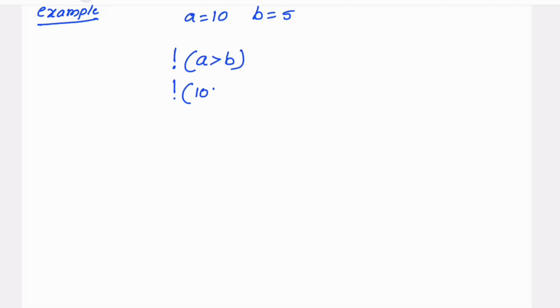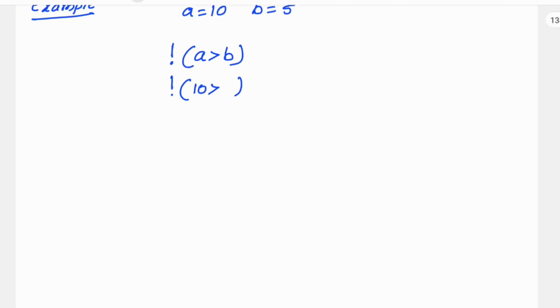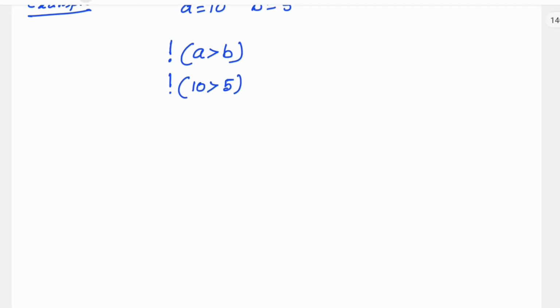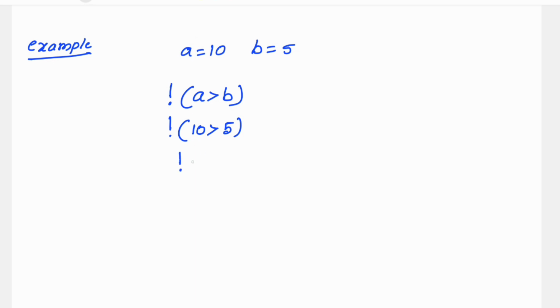One more example I'll give with the logical NOT operation, which is used to negate the value of the expression. For example, here I'll make use of 2 variables A and B, and A value let me write as 10 and B value let me write as 5. Now suppose I am writing logical NOT of A greater than B. Let me substitute the values: 10 greater than B. So first we have to carry out the relational operator. So 10 is greater than B. B is how much? 5. 10 greater than 5, it is true. If it is true, what are you going to write? It will be 1.